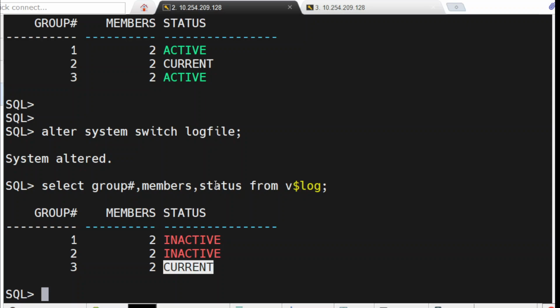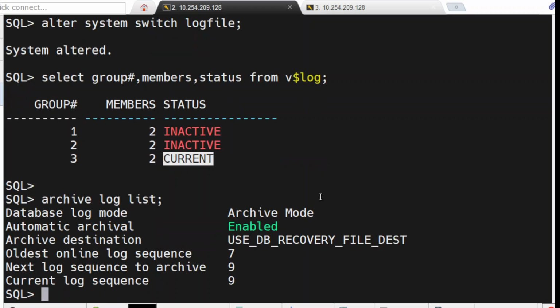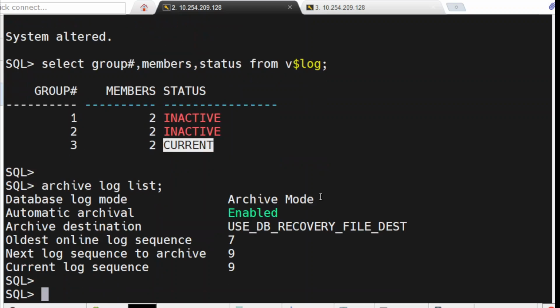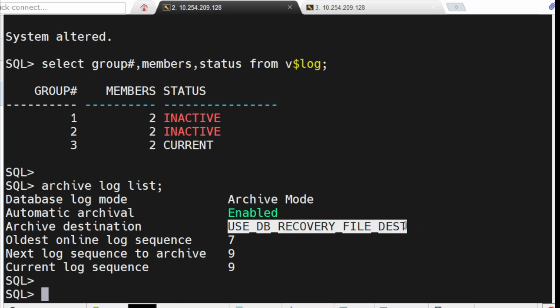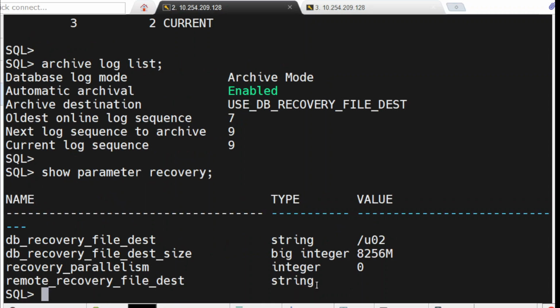So this is how to check the alert log, archive log, status, archive log list. It is enabled. Okay. Then use DB recovery file destination. So what does it indicate? Show parameter recovery.